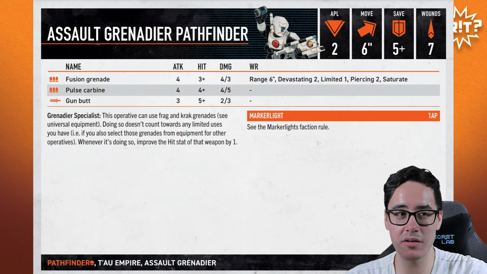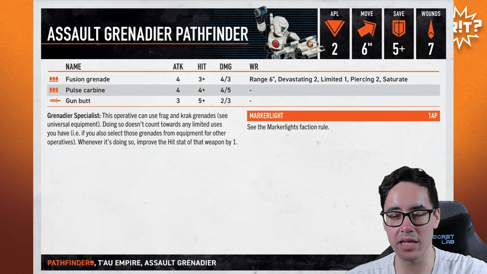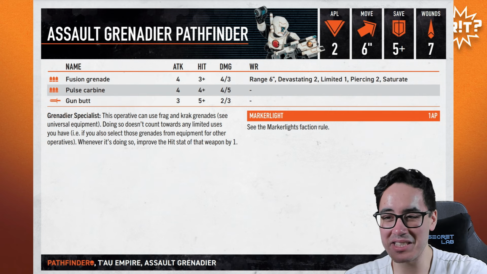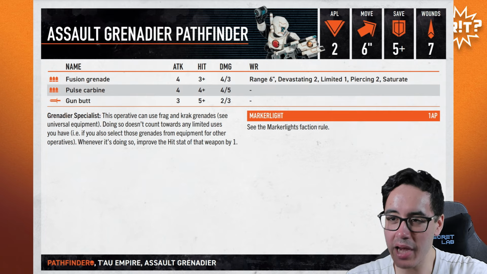Like, it's actually very useful. Unfortunately, it did lose the ability where it ignored changes to its APL stat and ballistic skill stat, which is quite a shame. But you do now have unlimited frags and cracks, which it didn't have before, so that makes up for it, and it can mark a light.